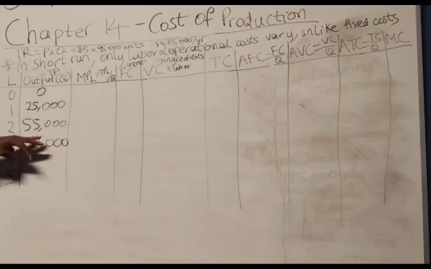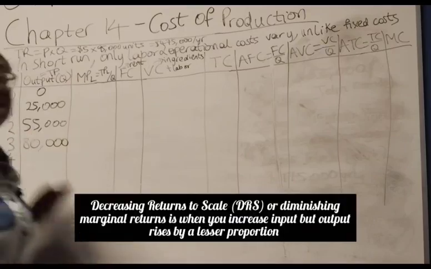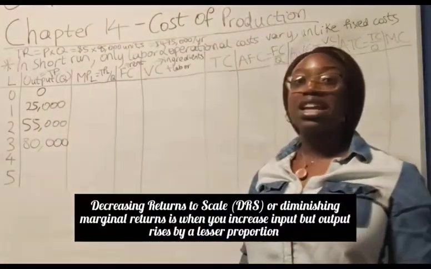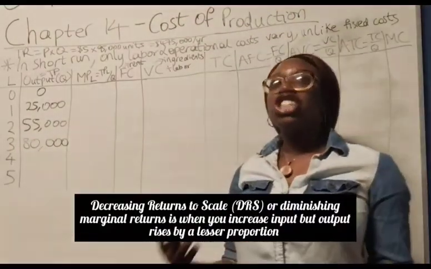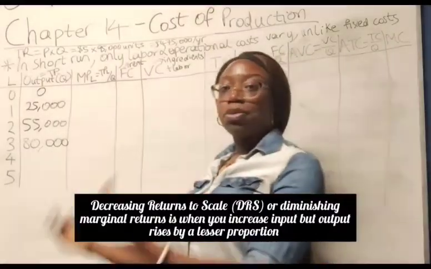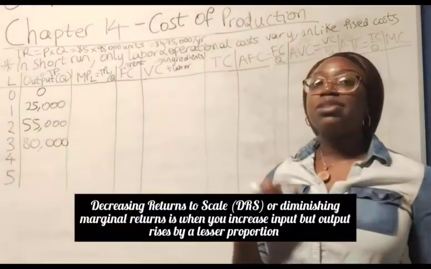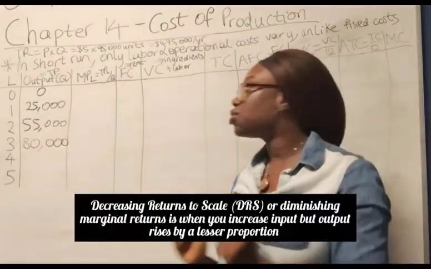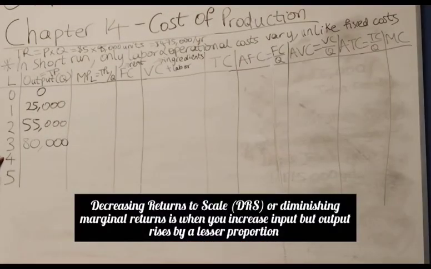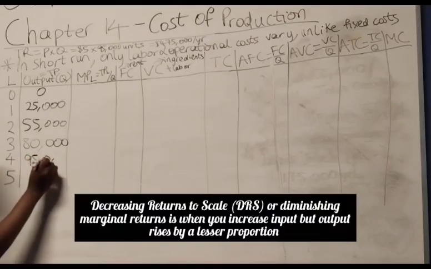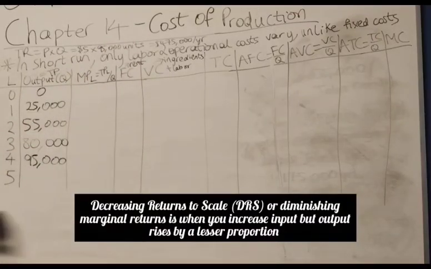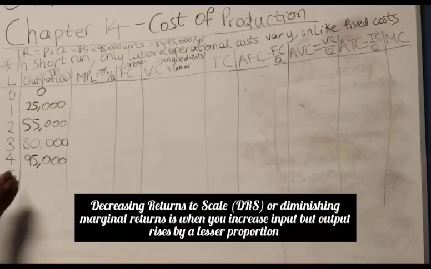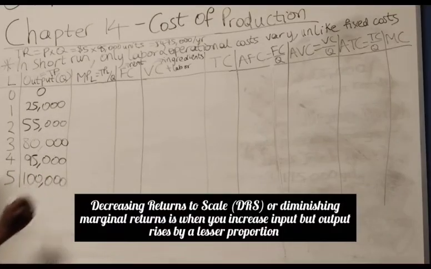At this point, there's still an increase in production, but notice that this is now beginning to indicate decreasing returns to scale, or what is known as diminishing returns. Basically, initially when you increase input, output increases by a greater proportion, but it gets to a point in time that the more you increase input, the amount of increase in output shrinks. At 4 workers, you end up having 95,000 burgers produced, which is what we had in the example before. Now, John still goes on to employ a 5th worker, and at that point, production only increases by 5,000 units.